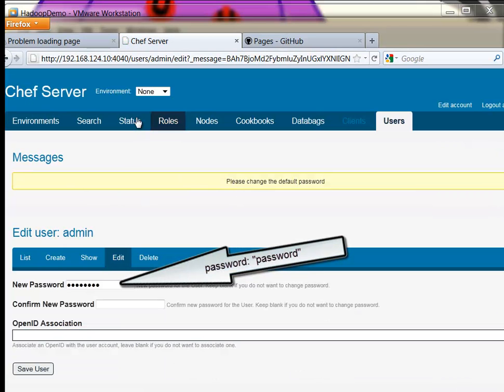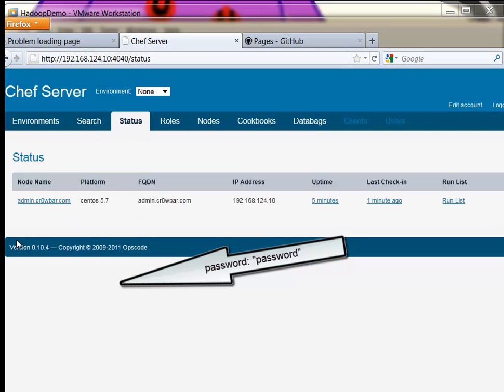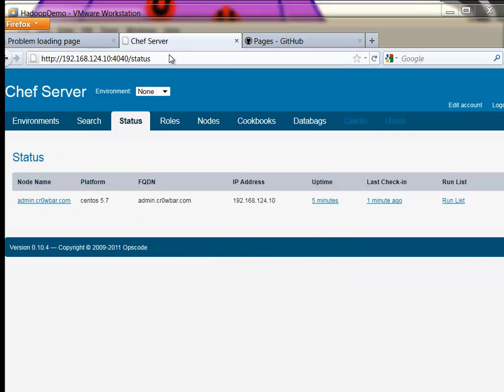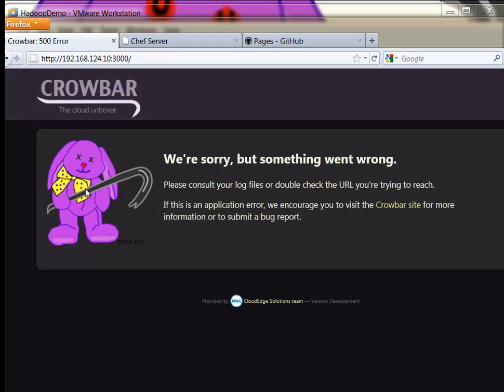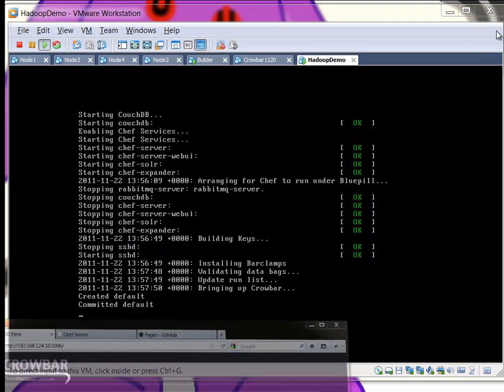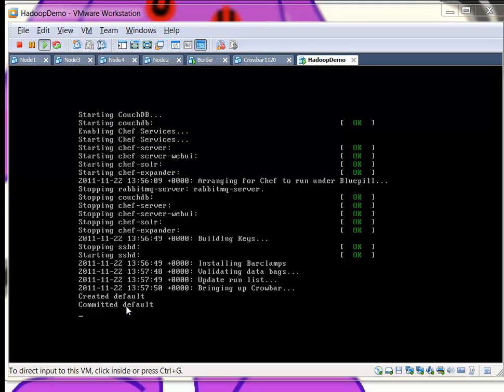So I've logged into chef, and the system is just still now coming up. We actually use chef to install chef and Crowbar. So everything that you see happens is going to build on top of the chef server that we have running. Let's see if the website's up yet. It is. Although it's not fully operational yet, that's our error page. So we're going to let it keep running. I'm not going to force you to watch that. I'll come back when Crowbar is more fully deployed.